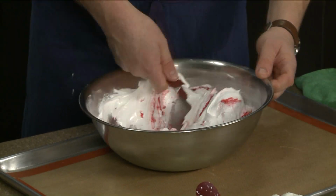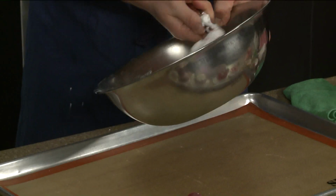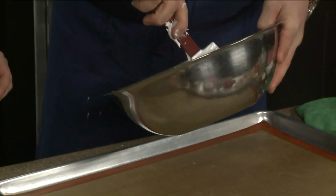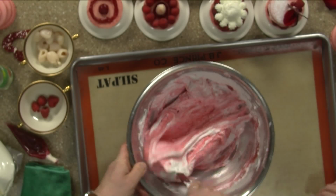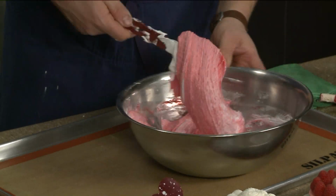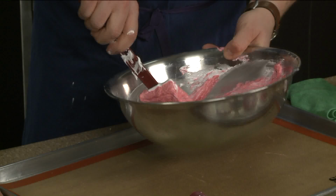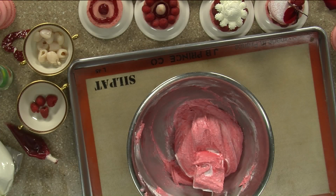You want to fold this in and give it the right amount of manipulation. We're folding it in, getting the meringue incorporated. You want to mix and agitate it enough to where it starts to settle. It almost looks like taffy. Very similar look to taffy. Give this a little bit more agitation. See how it spreads? Very nice. That's what you want.